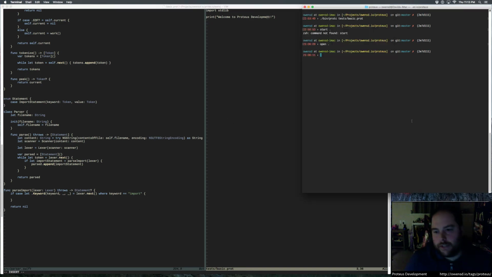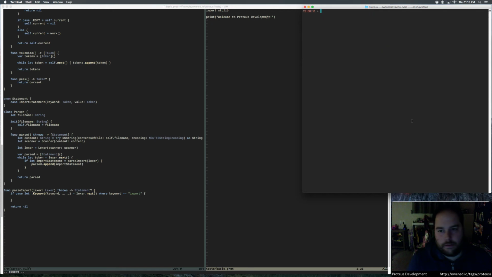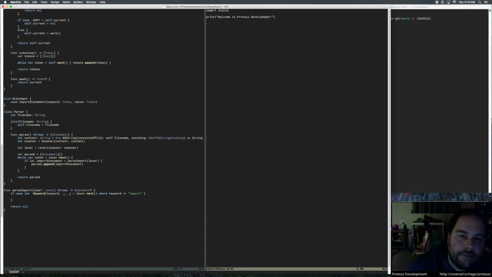So now we want to look at our tokens. I should still print out my tokens maybe, just so we can see them better. But we're gonna have this import token, and now the next one that I'm gonna look at, we expect it to be an identifier, and if it's not an identifier, then it's going to be an error. I am going to need a try on my parse import if that's what you're talking about, because of this throws. And if I do this, yeah, so maybe that's what you meant. Good catch.